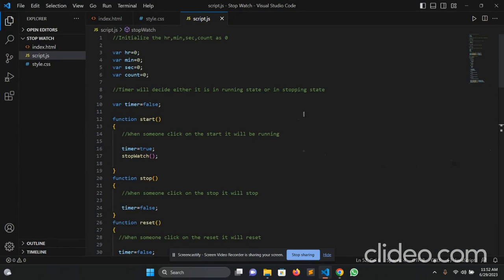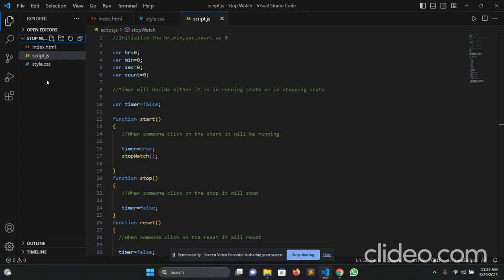Before writing the code, I created a stopwatch folder inside VS Code. And inside stopwatch, I have created three files, and the names are index.html, script.js, and style.css.